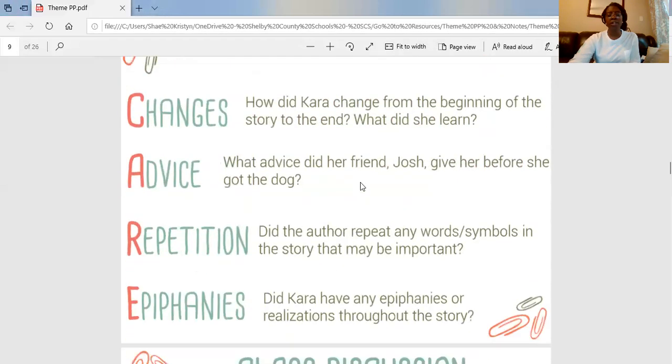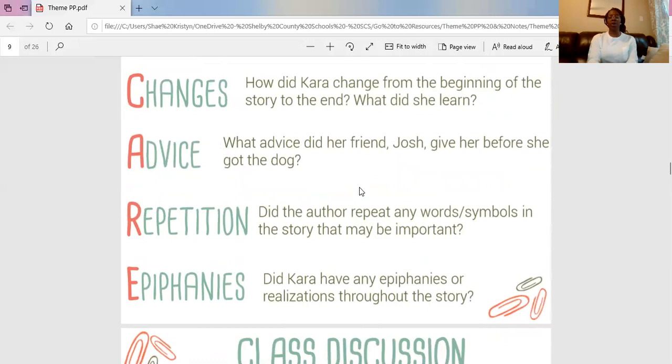So when we think about what it means to just be sure we really want one, our parents tell us that when they're saying you better want that, it's almost like when you say, can I have more leftovers, and they think that you're being greedy, they say you better want that, because they're going to make you eat it all. So like with the dog, what do you think it means by just be sure you really want one? If you don't know now, the idea is that she was given some sort of advice. So let's pause on that question and go to repetition.